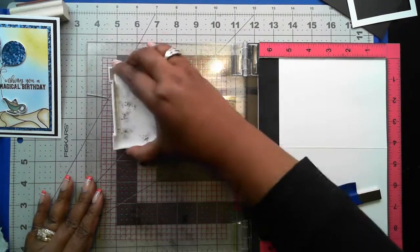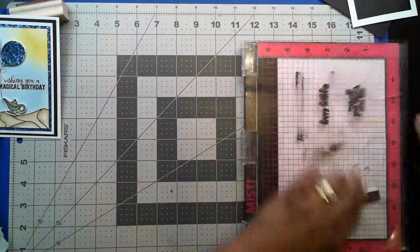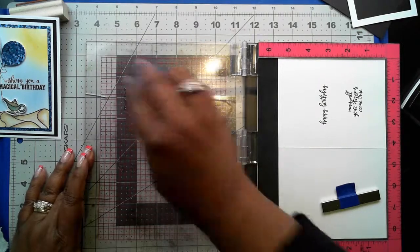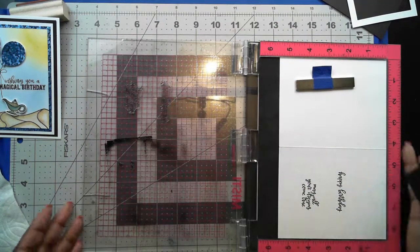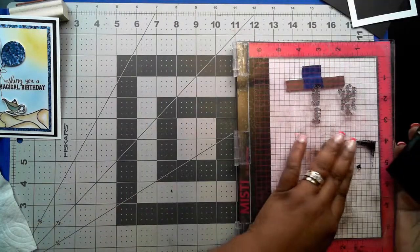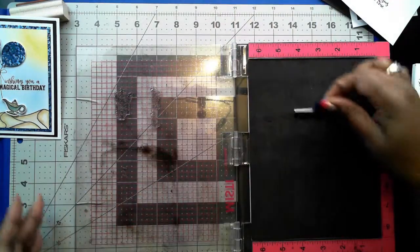Stamp this real quick. Make it darker. All right. Need to be sure that it's clean and dry because I'm going to turn the card and stamp some stars on this side. And I don't want to transfer a ghost image. Make that darker. All right, moving right along. And that also must dry.